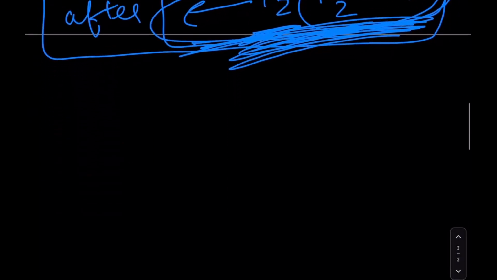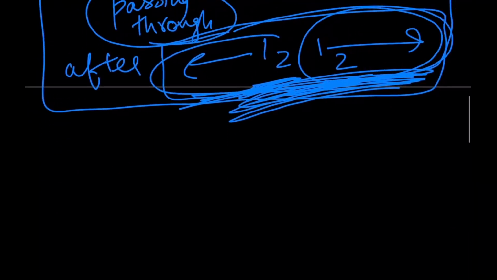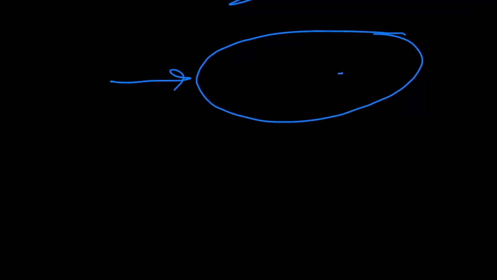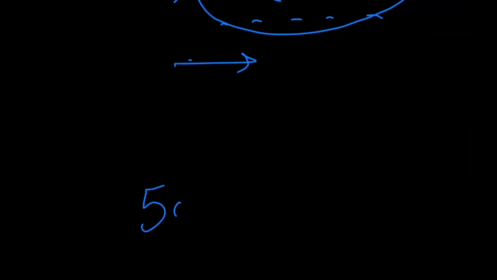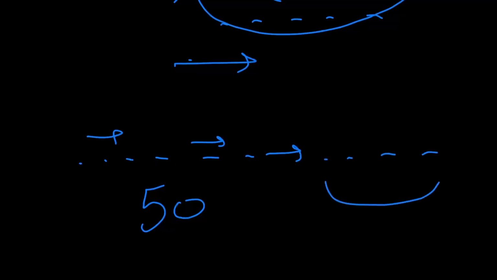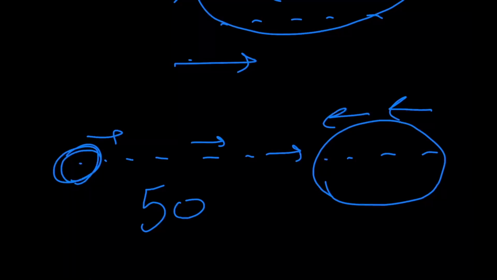So if we come back to calculating the number of collisions using this passing through approach, all we need to do is, for each zombie going towards the right, first of all look at all the zombies to its right which are going towards the left, and count all those zombies. And we do this for each zombie that was going towards the right. So for example, in the 50-50 case, we had 50 zombies going towards the right, and 50 zombies going towards the left, right? So for each zombie, let's say for this first zombie, we add up all the zombies to the right of this zombie that are going towards the left. That would be 50, right?